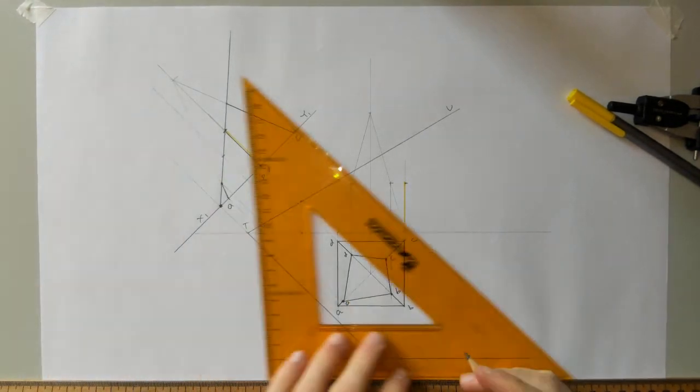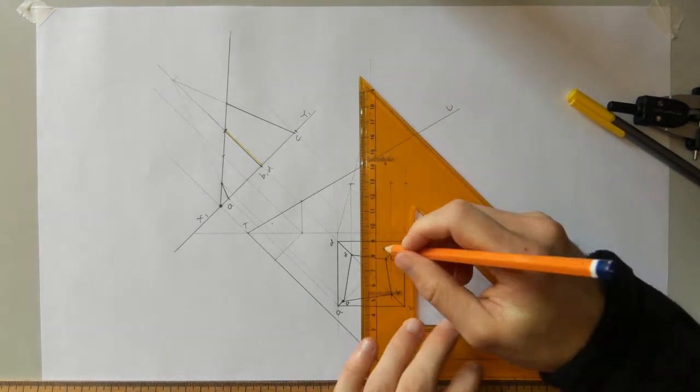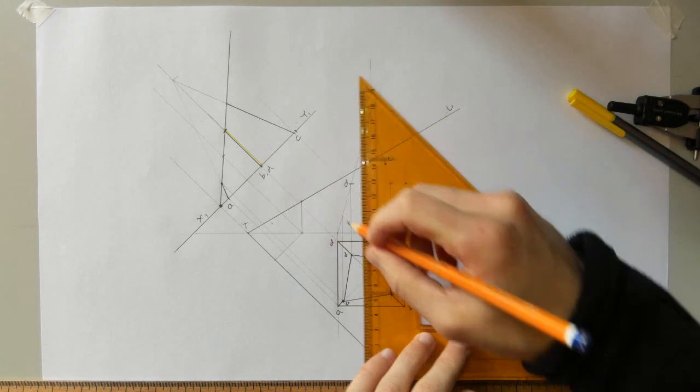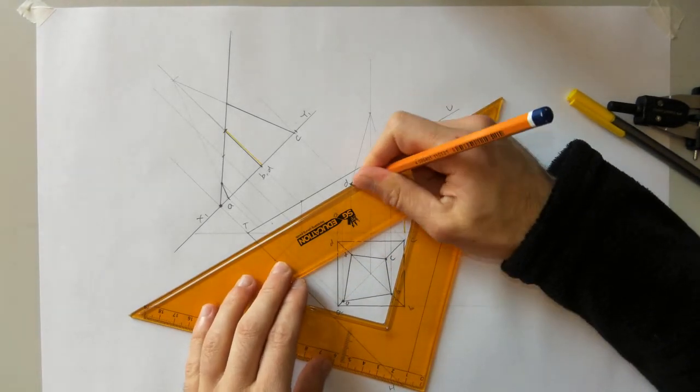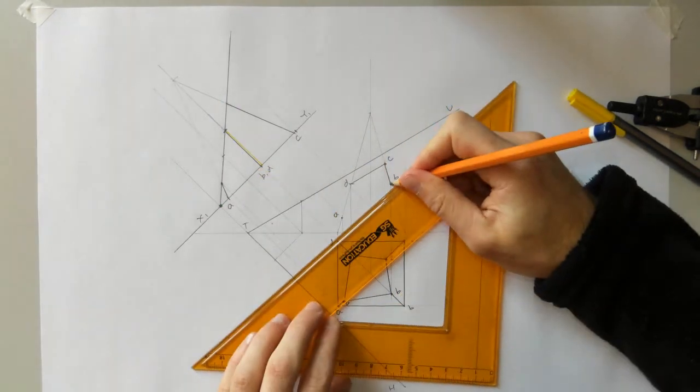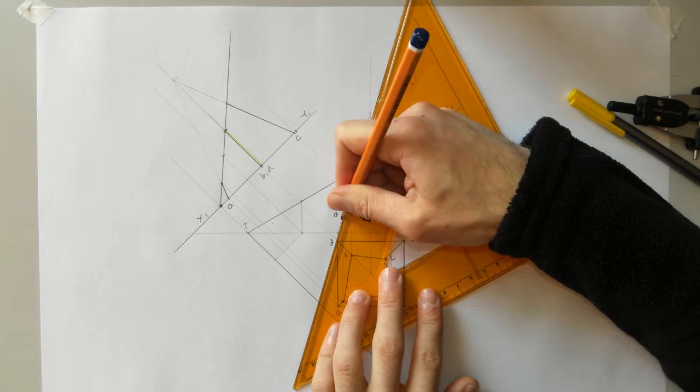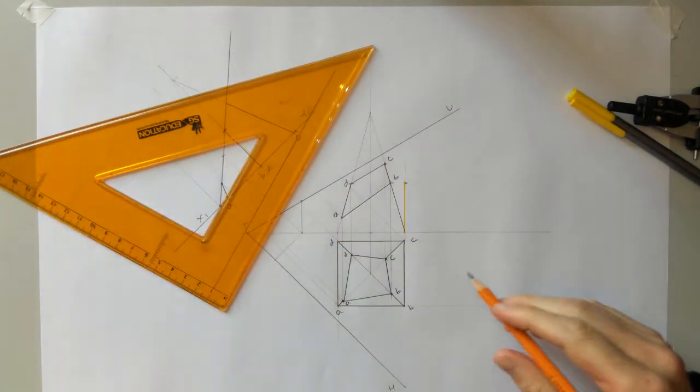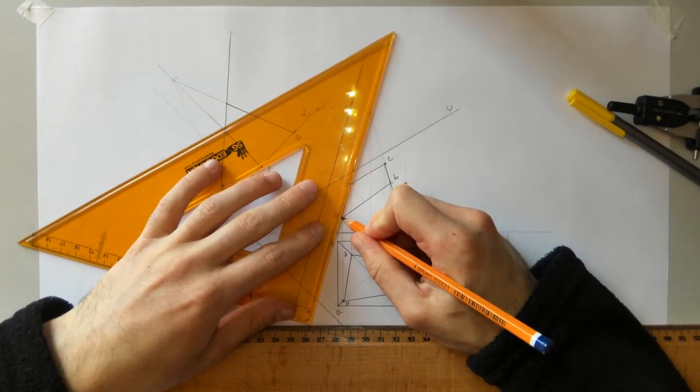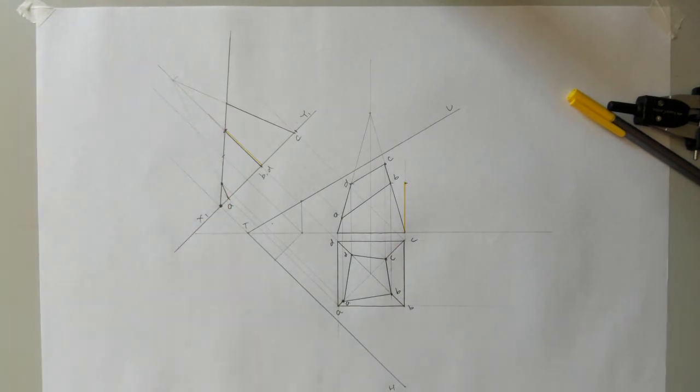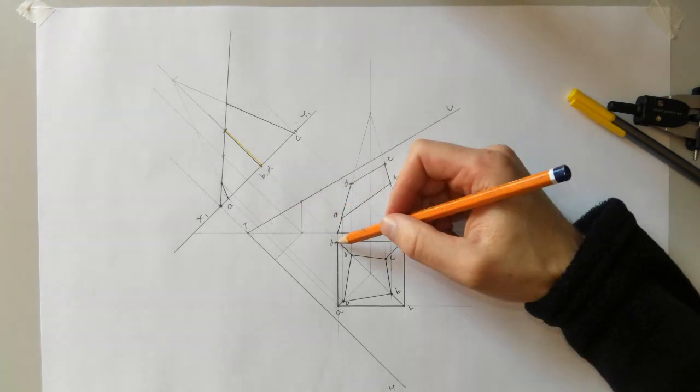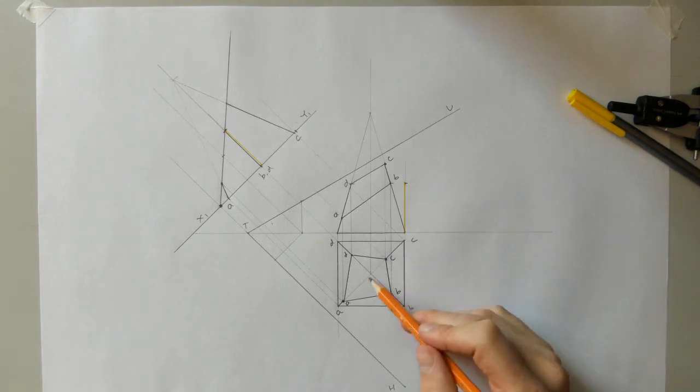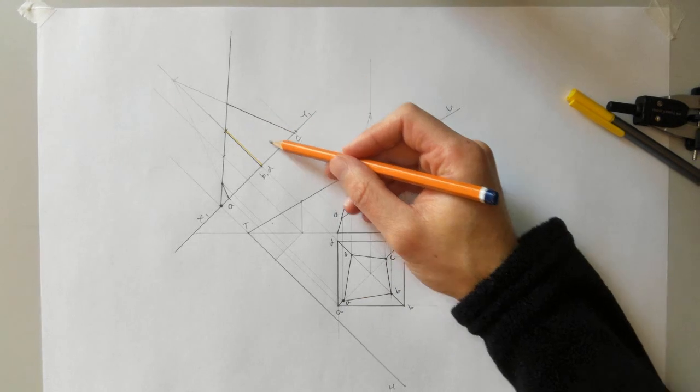So I'll label them once again, so C will come up to here, let's get this last part done, there's C, D I already have, A is there and B is here. Now I can connect them up in my elevation, and then there's my cut actually showing now. So my elevation, I'm planning my cut, and I use my auxiliary view to see mainly the true height for B and D, because if I take B and D back I can't actually mark it off, whereas A and C are sloping this way, I can see exactly where A hits the line there and C hits the line there.